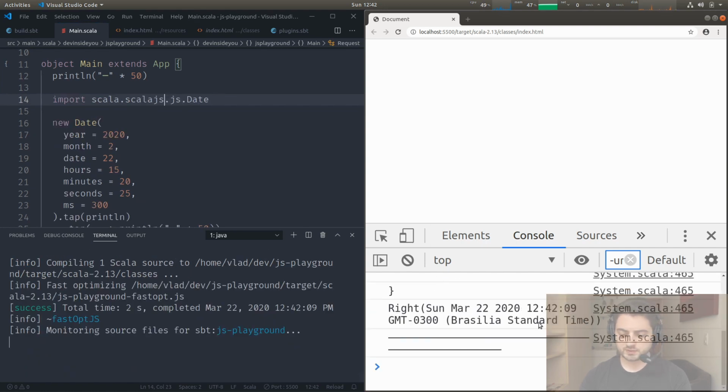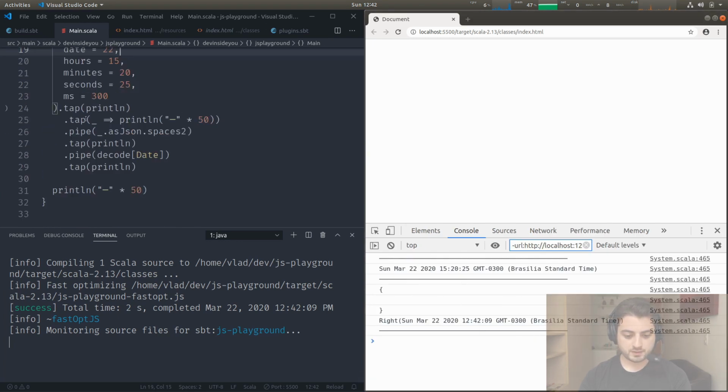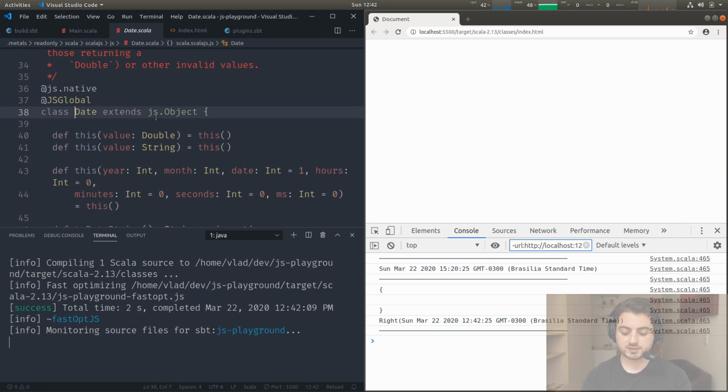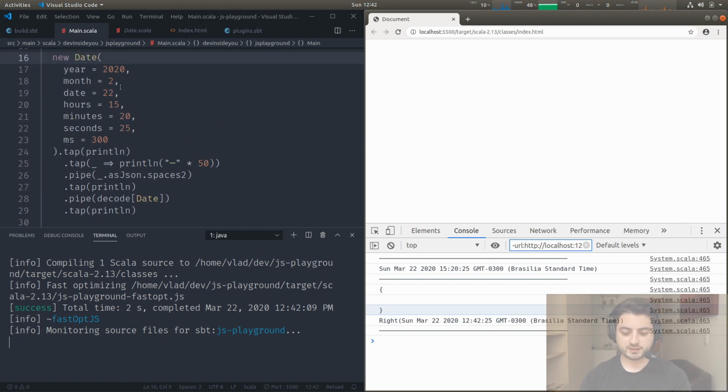Now it compiles, and at least in the preparation for my video, it was doing something weird. First of all, over here, this guy, it's empty. All of a sudden, it's empty. I assume that Date is not even a case class. If I jump in there, it's some weird Scala.js stuff. I assumed that it would just fail to compile. However, it tries to do something, and if I go back from empty, it actually defaults to the current time. Over here I constructed a date and a time that was like today, but the time was different, so it just defaults to the local time. Right now it's 12:42, which displays this.